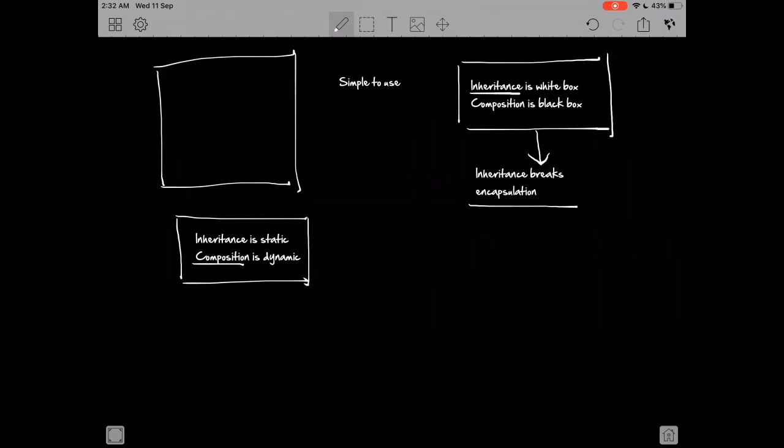So v1 could first hold a car, and later during runtime itself we could change v1 and make it hold a bicycle, because after all v1 is of type vehicle, so it can hold any class that is a subclass of the vehicle class. So in that sense, inheritance is static and composition is dynamic.